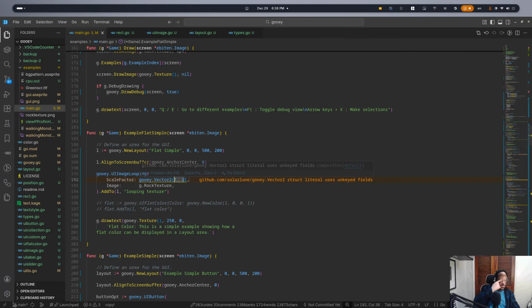Cool. So this does work, but I don't like that you have to specify a scale factor. So what can I do? I can't think of any number that would make sense for a scale factor.